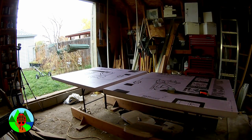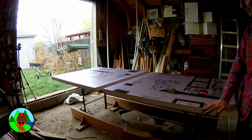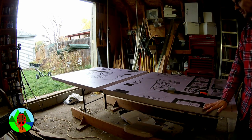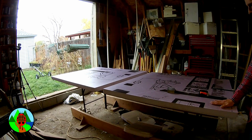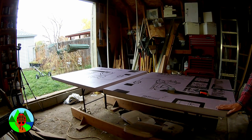Alright, so both pieces look real good. A little wavy, not too bad. Don't worry about that so much because you won't be able to notice when you're done with the trailer. Just so you know, I measured 43 7/8, and anywhere between 43 7/8 and 43 1/2. So I got quite a bit of deviation in there, but that's still going to be 1/4 inch on each side. So I'm not too concerned about it, because once it's all done, all that's going to be filled up anyway. So don't worry about it.